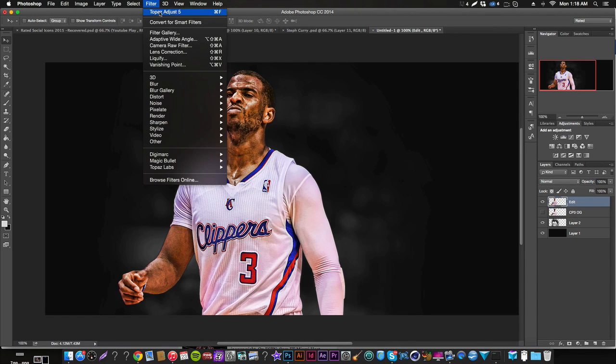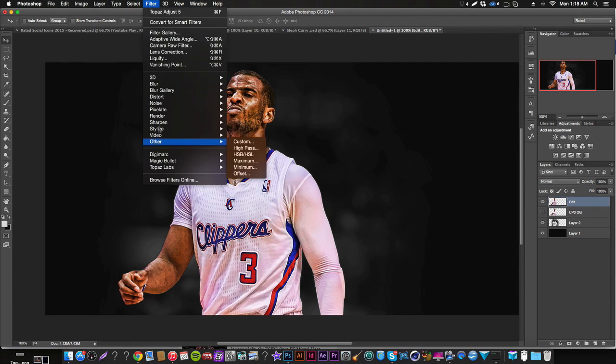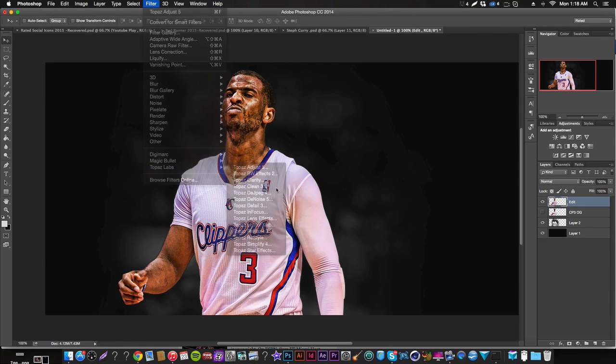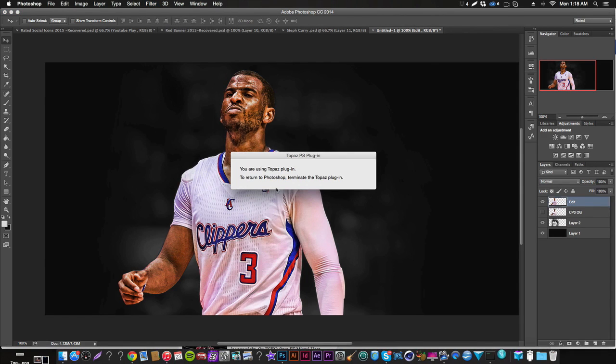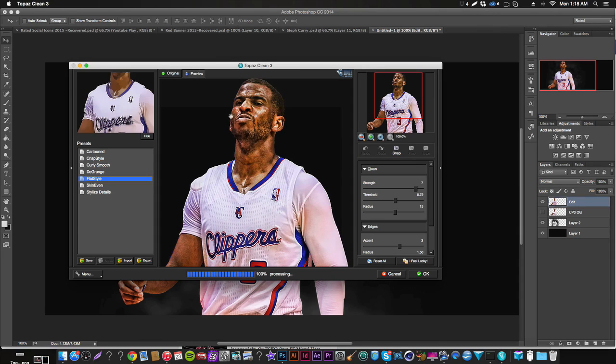Really cool. Now, after that, I don't like some of these imperfections, like in his skin right here. So what you can do is go into another Topaz. You're going to do Clean. And this is a kind of similar oil paint type situation. So I usually do Skin Even, flat style. And I usually make sure that the focus is on the face. And I pull the strength down to about 2. Just because you can still see the imperfections, but it's not too much.